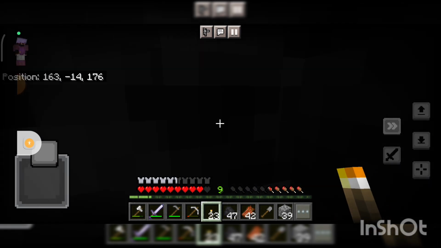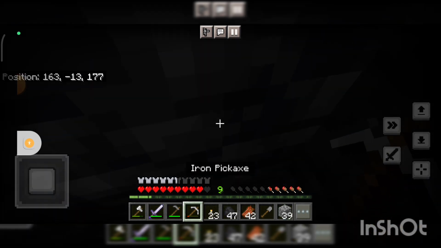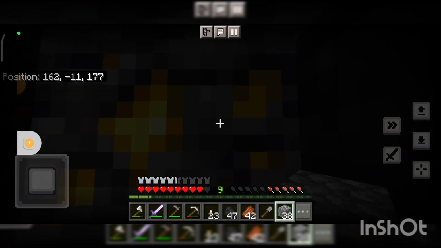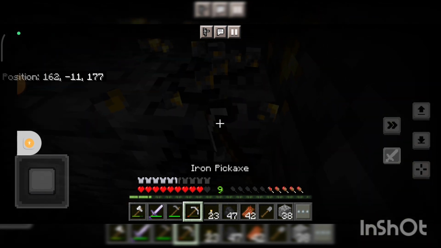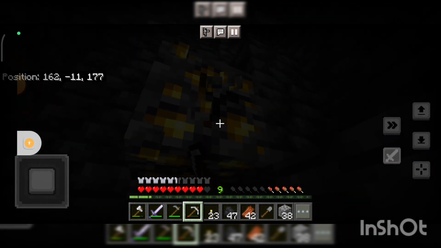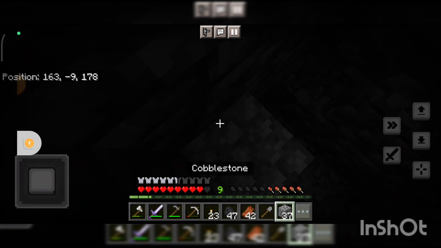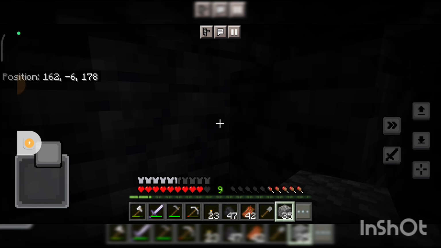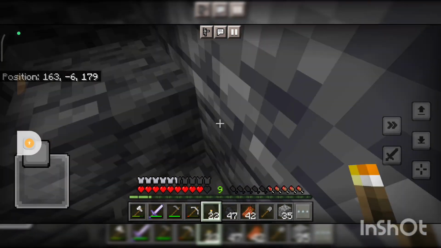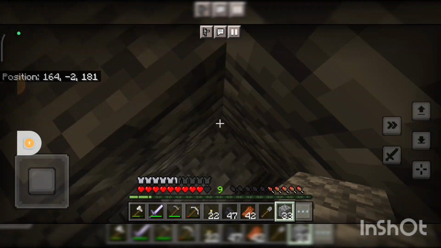Bro. Oh, yo, there's gold in here. Gold there. Okay. I'm gonna need more golden apples. You know why? Because I don't know. Yeah. I don't know why I need them. I have like 7 right now and 4 apples in my chest.